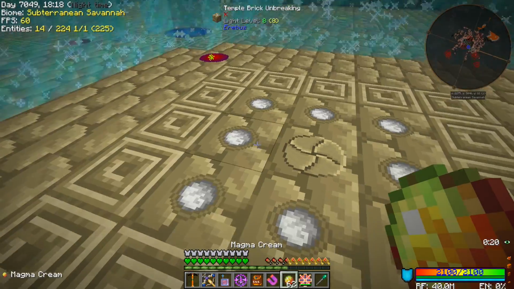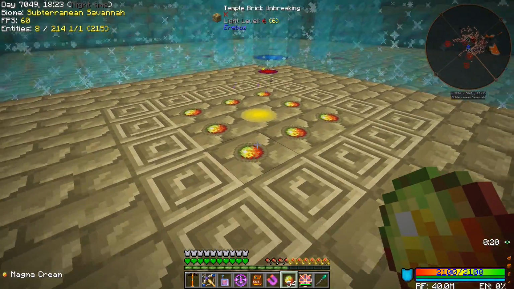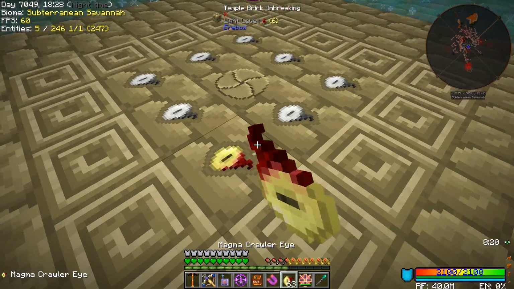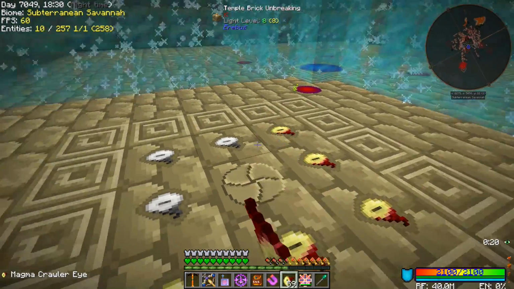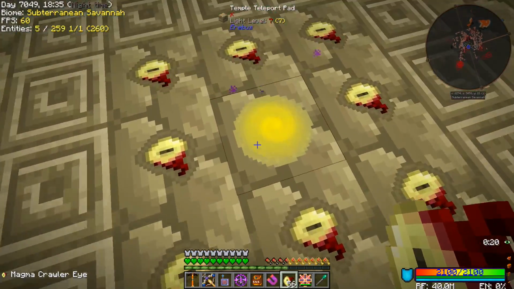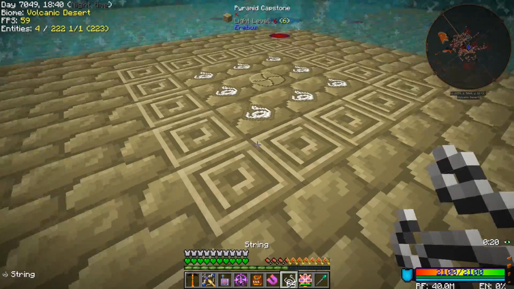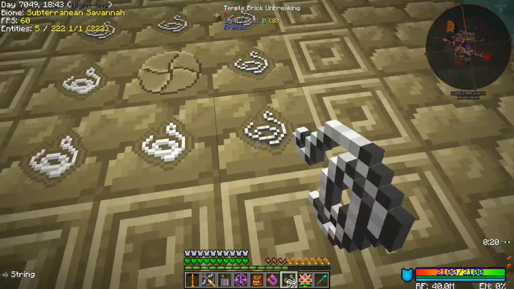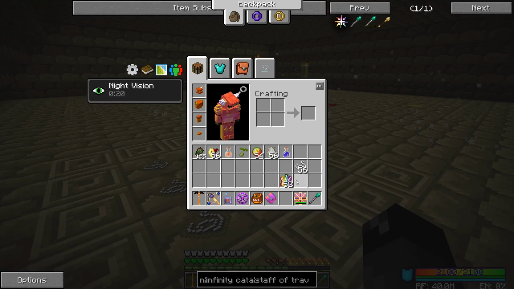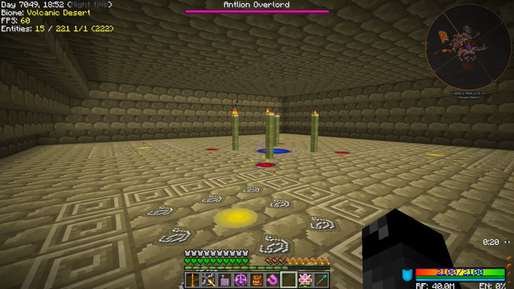Okay, so here is some magma creams. And finally, crawler eyes. I believe this is the last one we have to do, and that should shatter the glass. No? Oh, no, we still have string to do. Right, string. Okay, so string, string, string. There it is. Okay, so that gives us a potion. It breaks the glass, and I guess that's what spawns the antlion.